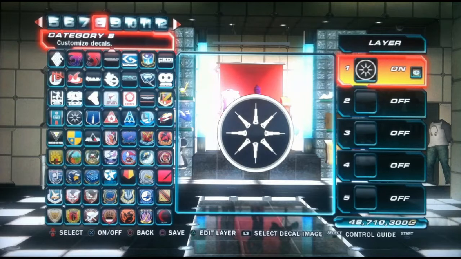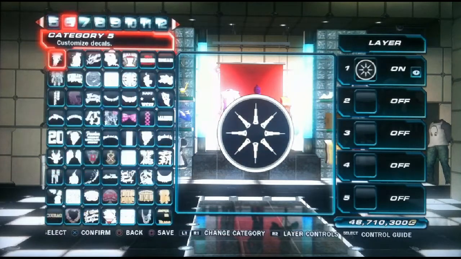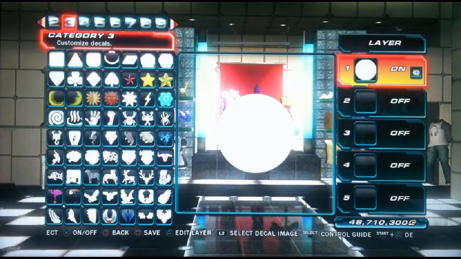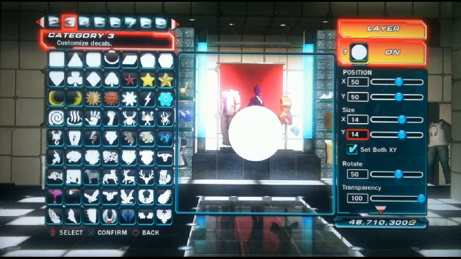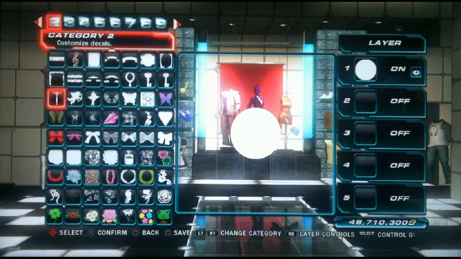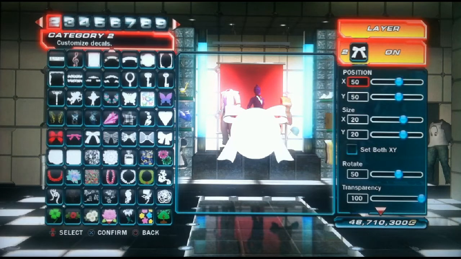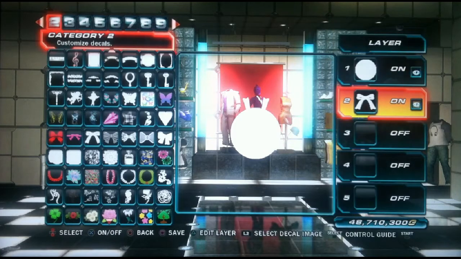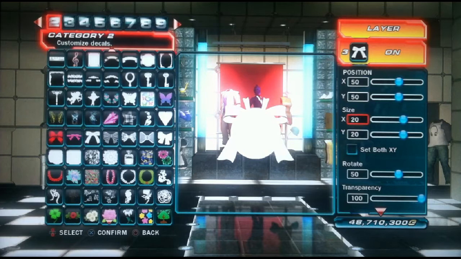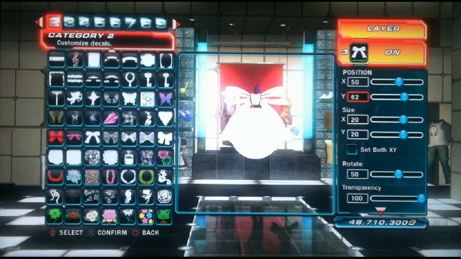Okay. Wait, you know what? No. I think I can make this work better if I just use the regular circle this time. There we go. See that? I'm gonna need another one. Do the same thing. No, as a matter of fact, I won't have to do the same thing. No, this is gonna have to be the other side.